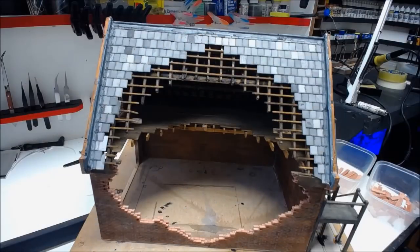Hi everybody, welcome back to Basic Build 2, this is part 8 and this is the barn. Just a quick word about the recording level — I bumped it up again because a few people said I was still a little bit quiet. Hopefully we'll find that happy medium somewhere along the line.